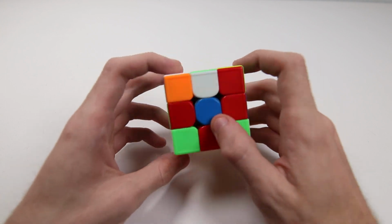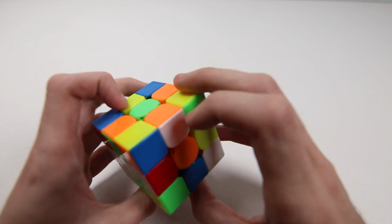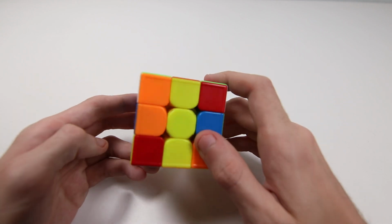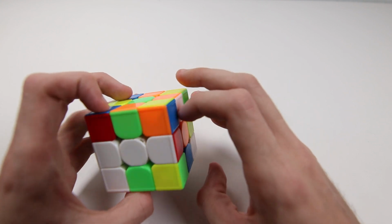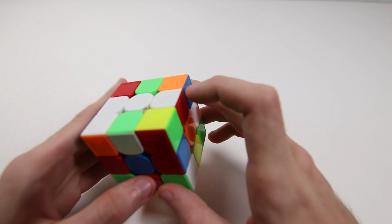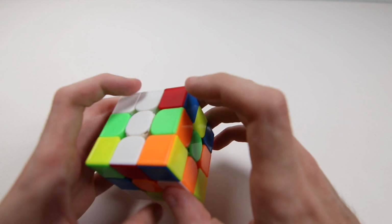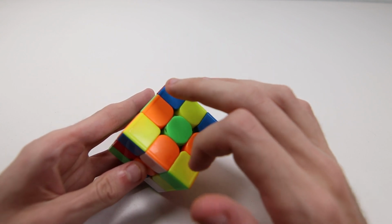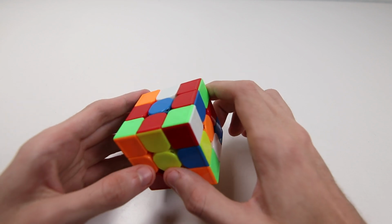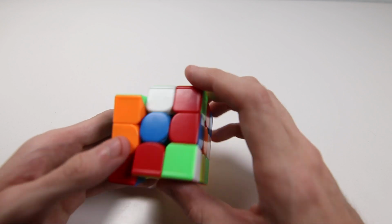The first pair that I saw in inspection was... where was it? Can't actually remember what the first pair I saw was, but whatever that pair was, I then was looking for my second pair, which ended up being my first pair anyway. It was these two. I saw it after L prime, D prime, F. It would just be U2 and then a back insert.